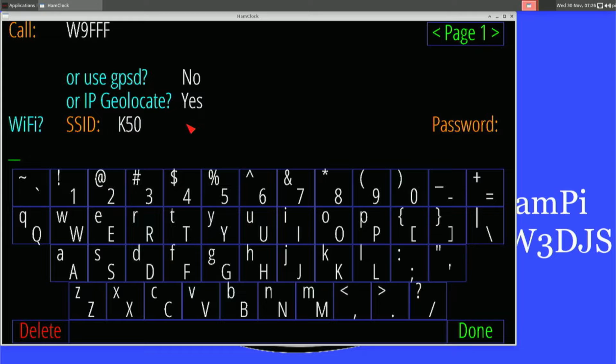And if you don't see a list, or if this is confusing, where your SSID shows, you could type in your SSID. It will be case sensitive, so capital K, 50, and so forth. Then you could see there's a line below it, and it's in green right here. And it's like, well, what are you typing here? Well, the password thing is all the way over to the right on the top. So it wants your Wi-Fi password. So I'm going to type in my Wi-Fi password. And then I'm going to click done, and it's going to bring us into the next setup screen, if you will.